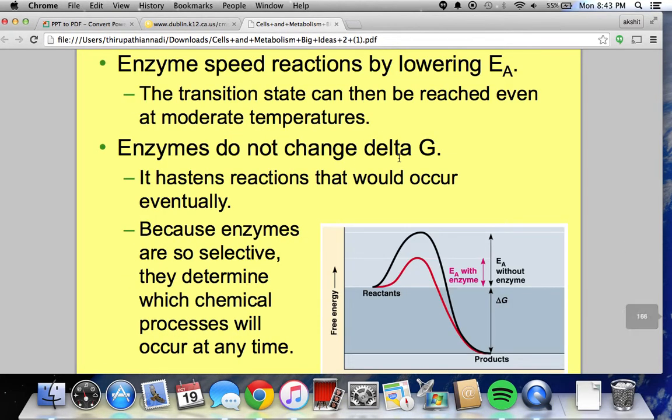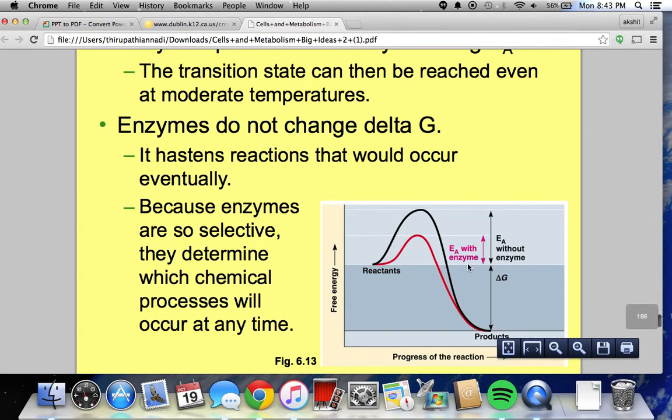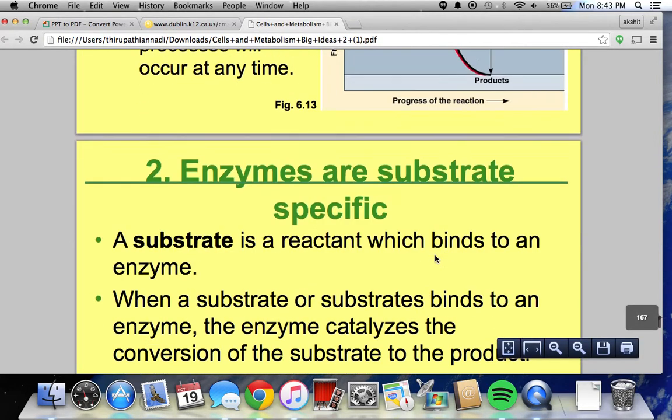So the way that enzymes speed up reactions is that they lower the activation energy. In any reaction, you have to put in some energy for the reaction to start. Like starting a car, you need to start the car for it to move, and that takes energy. So the enzyme lowers that energy, so more of the reaction happens with less energy put in. But enzymes don't change how much energy is lost or gained total. You see, the difference remains the same. It's just that this little hump is lowered.